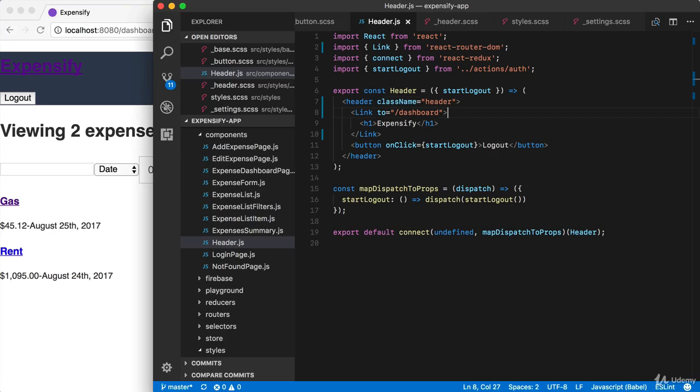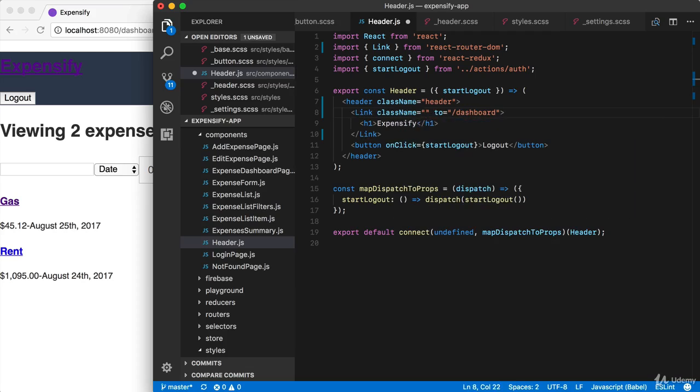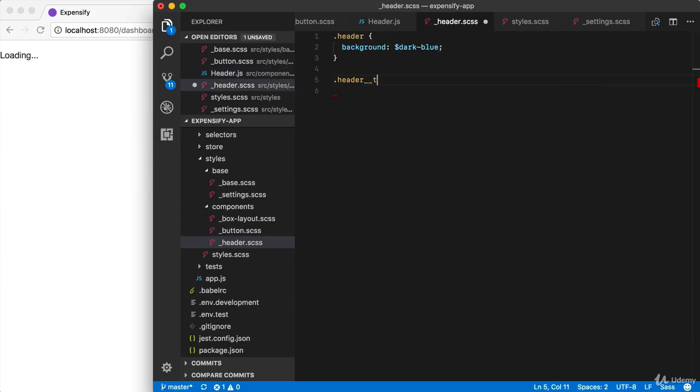I need a way to target this, so I'm going to create an element for header, className. I'm going to set it equal to, right here, header__ for the element, and I'll call it something like title. And this is going to allow us to define some styles to override the ones we're currently seeing. We're going to get rid of that underline, we're going to change the color over to white, and a few others. We can now add the selector, header underscore title.